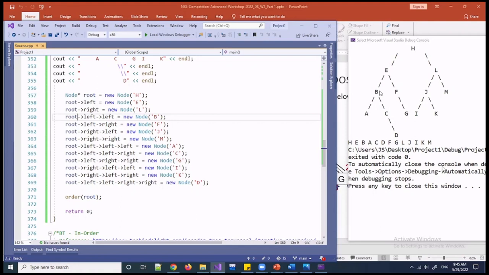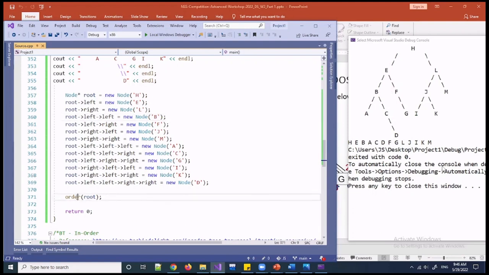So this one is B, and right, left, right, then left, right, which is E. Until the last one, which is left, left, right, right, left, left, right, right. So it's actually D. So follow. It depends on how large your tree is. This one is considered a small tree that you're putting in this form.